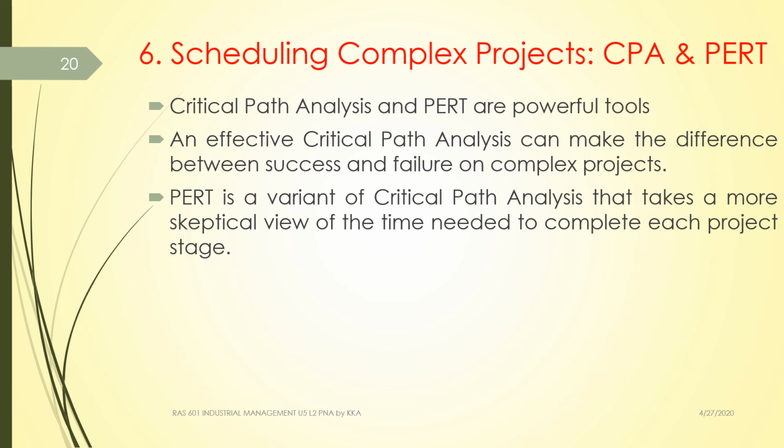Within this slide, we take an overview of all the techniques: the Gantt chart for the simple project, and techniques for the dependent activity project and for the complex project. The difference between CPA and PERT is that CPA is a deterministic analysis, whereas PERT is based on the probability of occurrence of the event. The occurrence may be optimistic, pessimistic, or most likely.